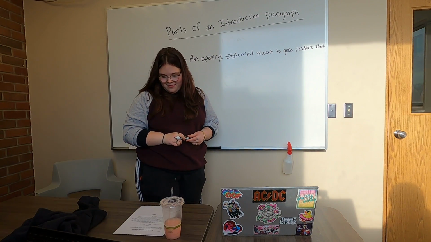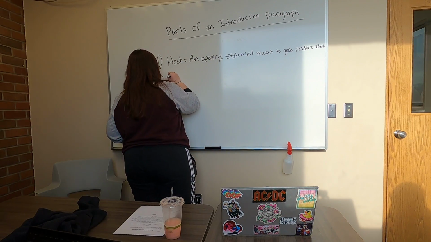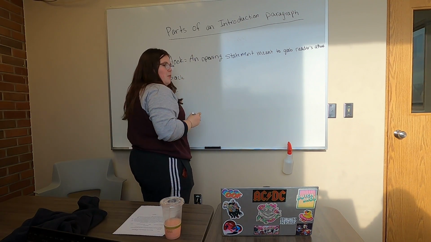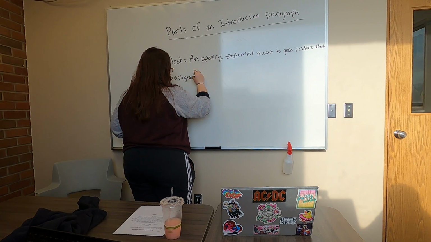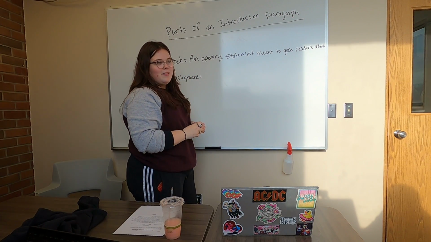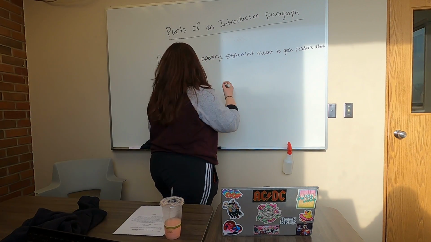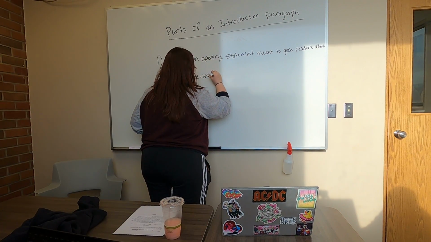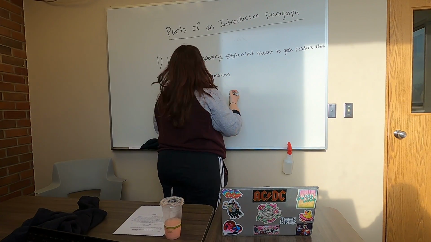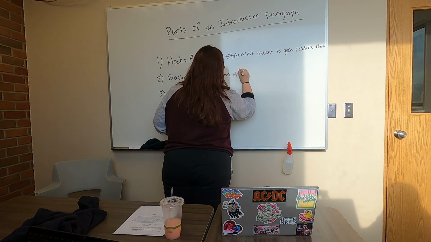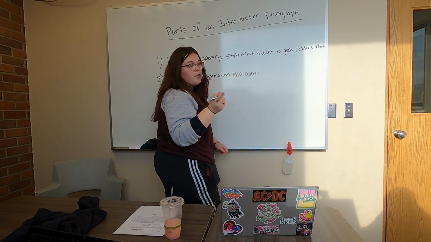Okay, Ben, what was the second component? I think that was the background information. All right, you are correct. Let's see, so background. Why do you think it's important we have background information when we're writing an introduction? So you can understand what the topic is and what the argument being made is. Absolutely. It is to provide information that creates context for the claim.